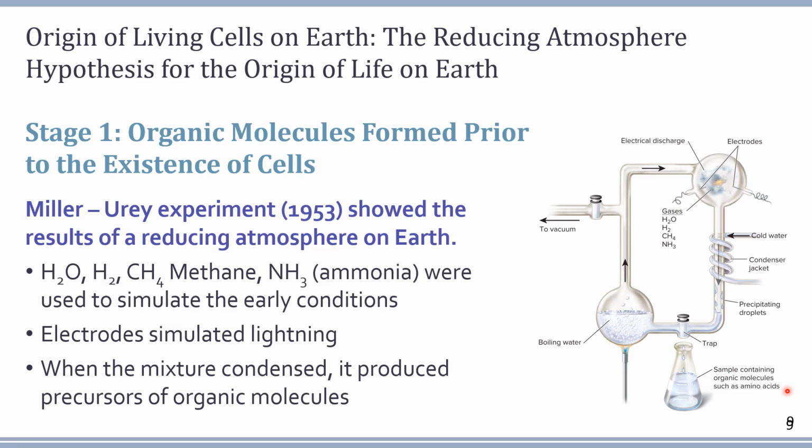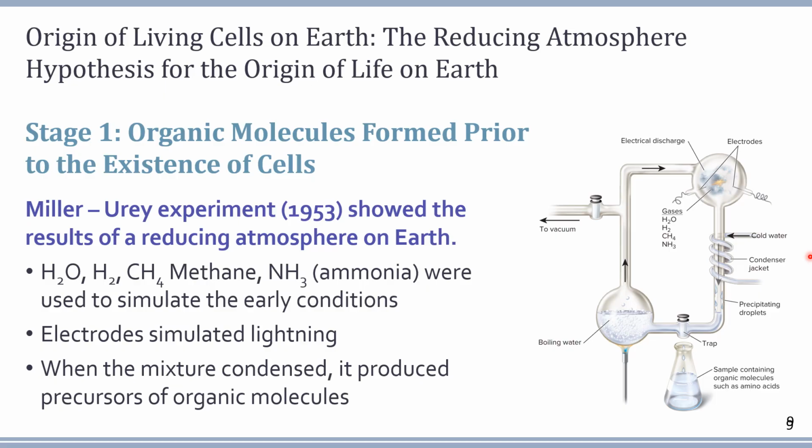Remember that there was no oxygen, or at least very, very little, if any at all, probably none at all. There was water vapor, hydrogen gas, methane, and ammonia floating around in the atmosphere around the planet. And they took these gases in what was thought to be a reasonable ratio for early conditions on Earth, and they built this closed system that is a series of essentially flasks and tubes, and they pumped the gases that they believed in the correct ratio to be present in early Earth.